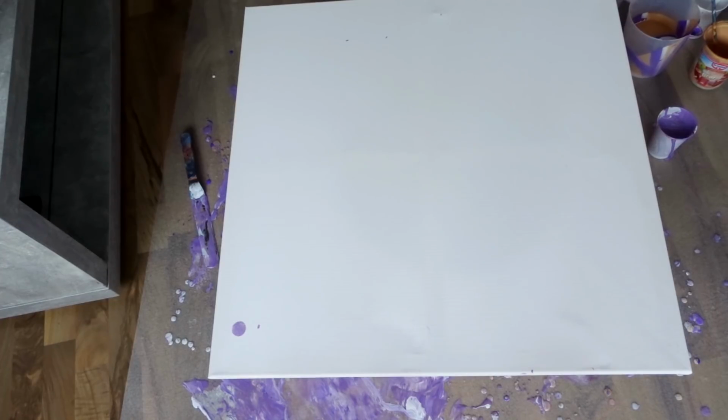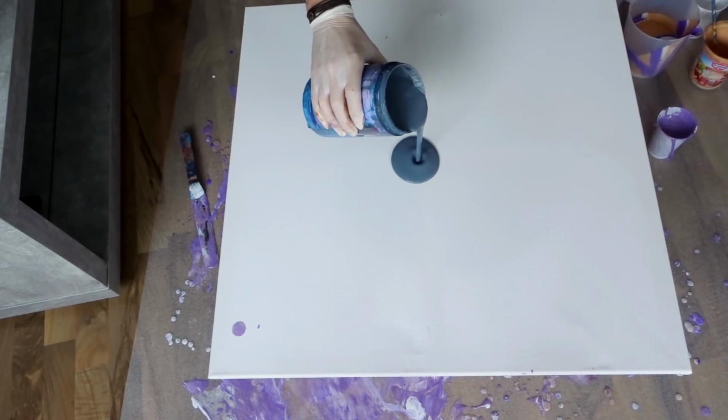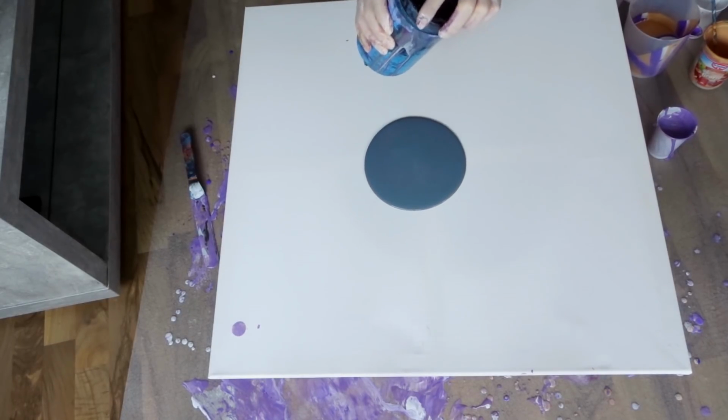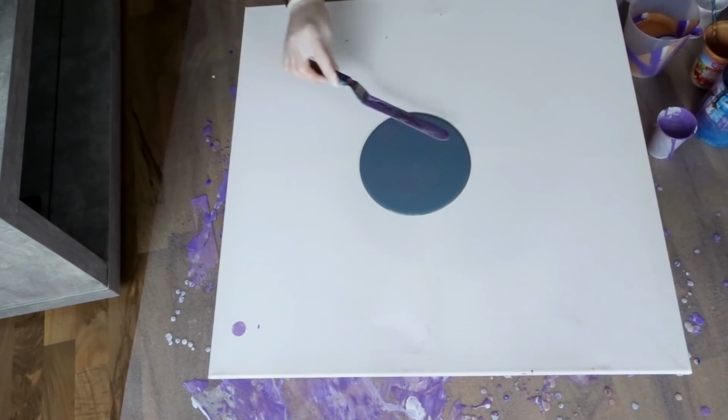And here we are right after the pour that I did in my last video. It is still the same setup. I have still the same premixed colors, which is a white, gold and lavender purple. And I had so much paint left from my first pour that I wanted and needed to make another pour, which I'm doing in this video here.